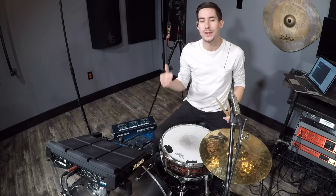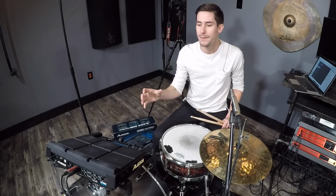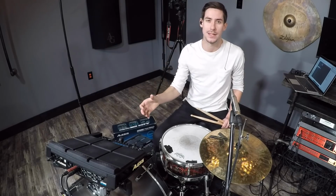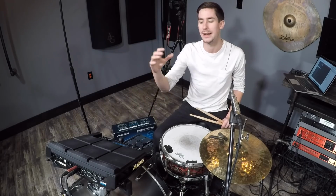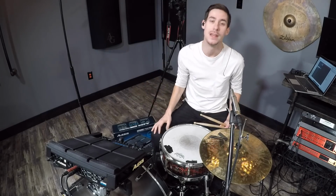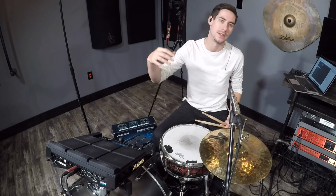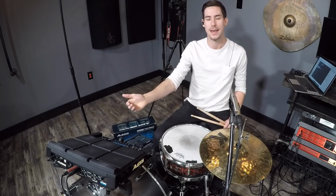As I'm sure you've noticed, this pad has similar looks and features to some of the other pads on the market. But one of the features that really stands out to me, and that I absolutely loved, was the built-in looper. You have the ability to overdub yourself as you're playing and continually build and add on to what you're doing to make this big performance with just yourself. That's what I did at the beginning: I added samples and then more samples and a groove, and then eventually it was playing by itself and I just came in on drum set. Now I'm going to show you how that works.